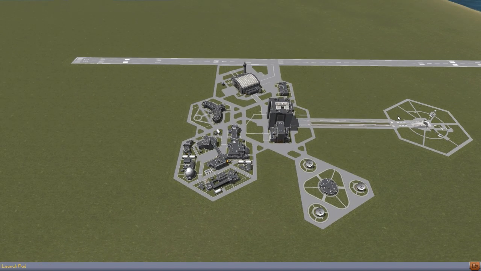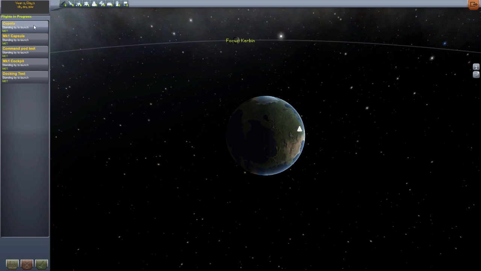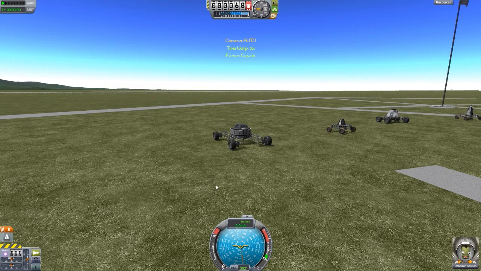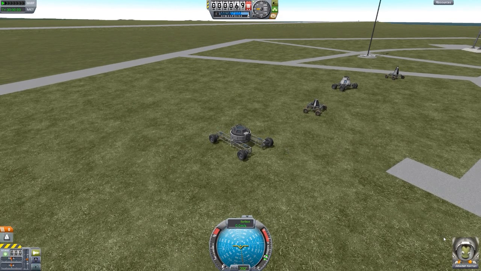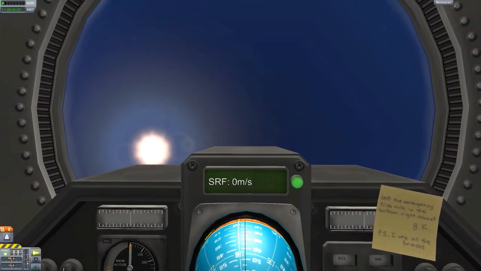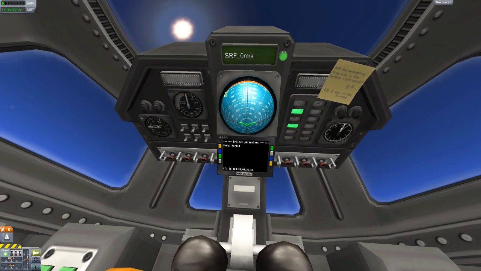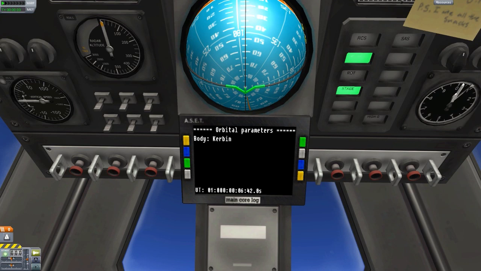No. There should be four vehicles here and one over here, and I don't see any of them, so I never actually thought of checking that, but that'd be cool if you could see them. Oh well, let's go to the tracking station and check out first the cupola, I don't know if I've ever pronounced that correctly, but let's go over to it. As you can see, I've got four little rovers here, one for each of the capsules that this mod works with. And the glass cockpit experience I'm talking about is, if we join Jebediah on EVA, zoom out a bit, this! The asset panel, main core log, and it's glorious.